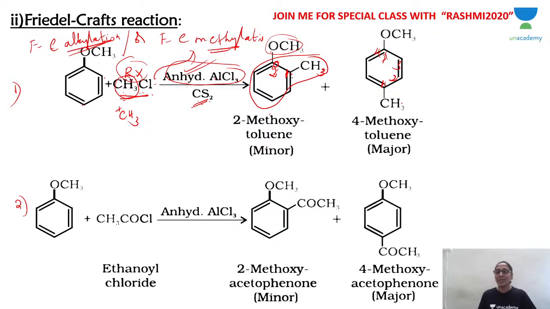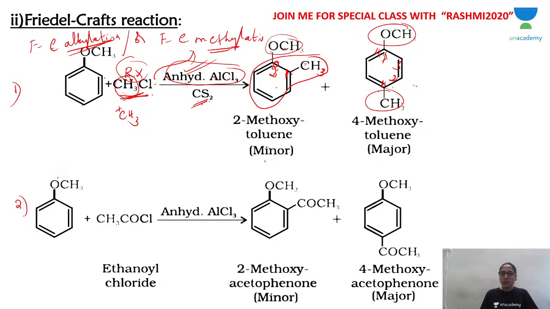Same thing is seen here. When two bulky groups are sitting next to each other, they experience steric repulsion, steric hindrance, also electronic repulsion. As a result, this is the minor product. So ortho product is minor, para products are major because two bulkier groups are at opposite ends. When the distance is maximum, the repulsion is minimum and stability is more. So major product is para product, or 4-methoxytoluene is the major product. So this is Friedel-Crafts alkylation, or in particular Friedel-Crafts methylation.